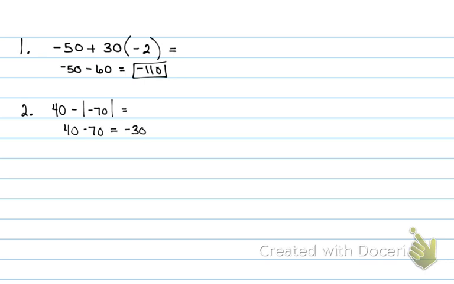I'll give you one guess what other choice would be on your test if this was your test question. 110. But that's not right because it's not a double negative. I'm just saying what some people would put, and I put 30, which was neither. If you thought that this was a double negative, you would make this a positive, and 40 plus 70 is 110. A common wrong answer, okay?